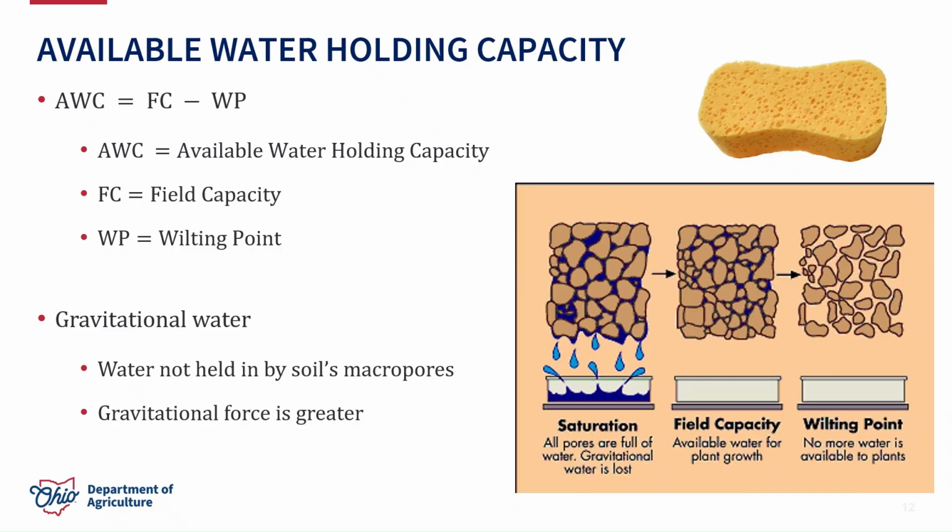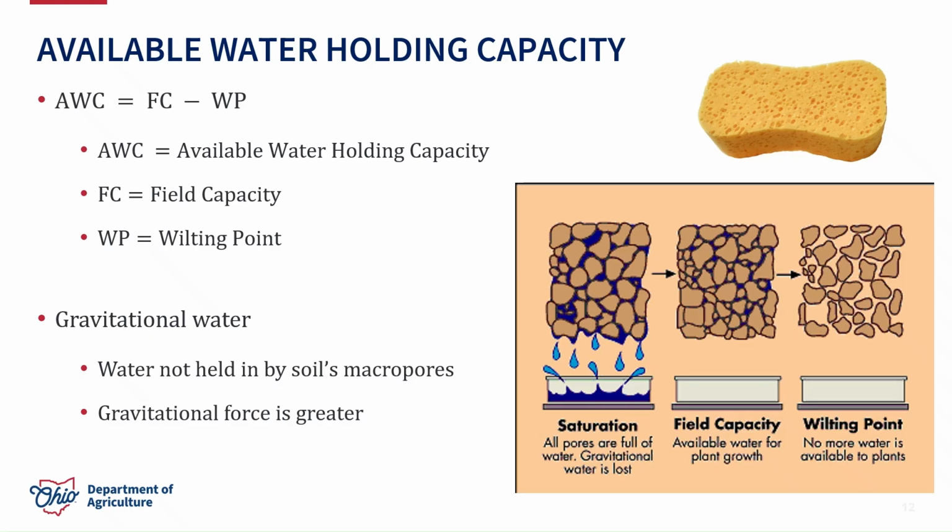An important design criterion in an irrigation system stems from the conditions of the field between field capacity, where it's completely saturated and full of water, and the wilting point, where the plants begin to be damaged. This is known as the available water holding capacity. You can think of this as the range I have to work with, where the soil is full of water, before I get to the point at the bottom where the plants are going to be damaged because we're at the wilting point and there's no more water available. So you're right, having that sponge 100% to 50% full to 0% at the wilting point.